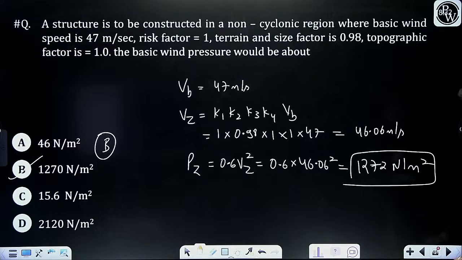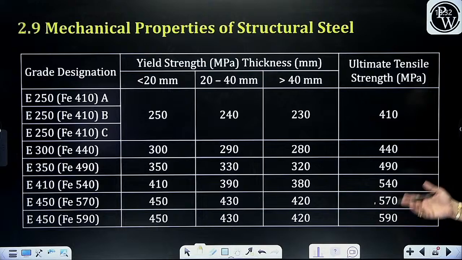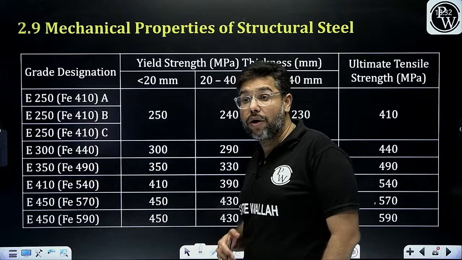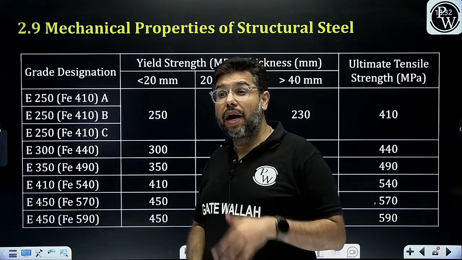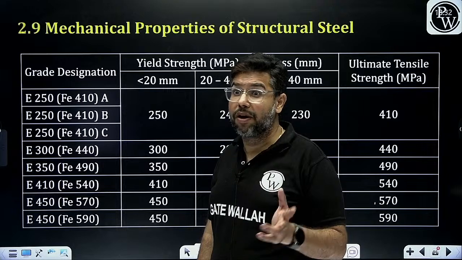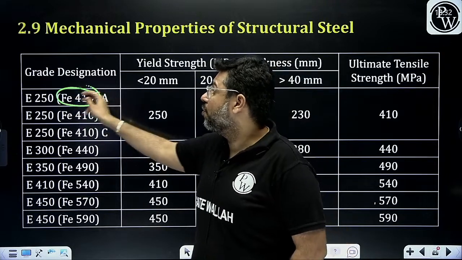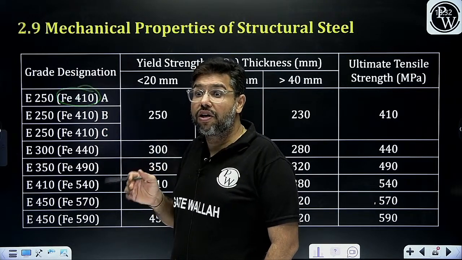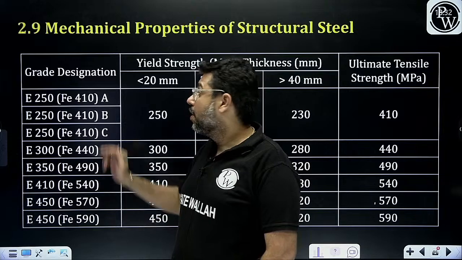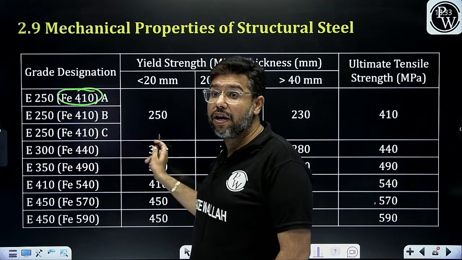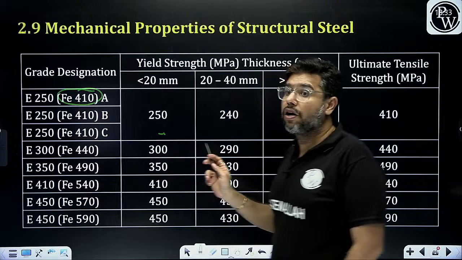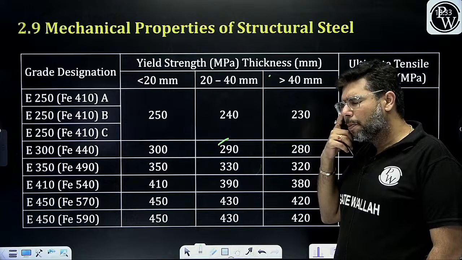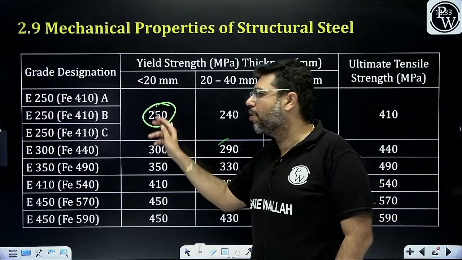Okay, let's proceed further. Now these are the mechanical properties of steel that you will use. These properties are very different compared to what you use in RCC. There Fe 415 means yield stress is 415, but here if the examiner gives you Fe 410, it means ultimate stress is 410. Reinforcing steel and structural steel are different, so please don't mix them. Here Fe 410 grade means Fy is 250 MPa, the yield strength, and the ultimate strength is 410 MPa. Yield strength depends upon the thickness of the material also, but if nothing is mentioned, you will always consider yield strength to be 250 MPa.